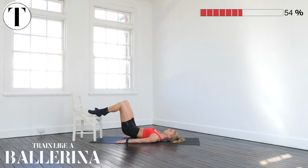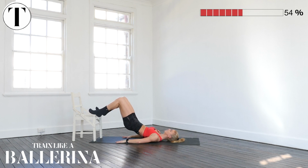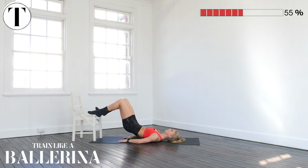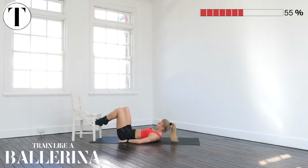And up, two, down, two. Keep the core strong. And up, two, down, two. And up, two, down, two. Good, guys. Are you feeling your hamstrings firing up? You're feeling your glutes firing up? Good, guys. Last one. And down. Good, guys, we're gonna do single ones now.